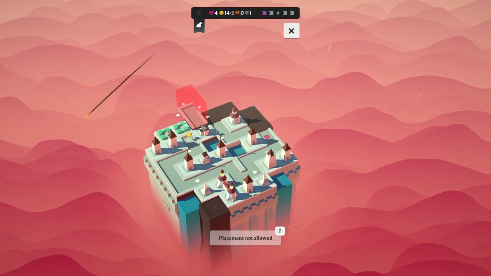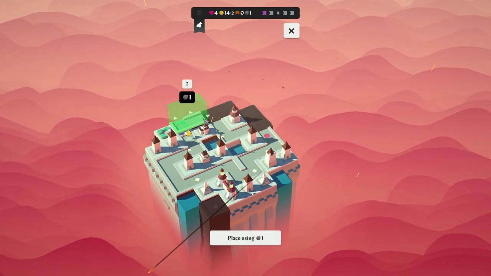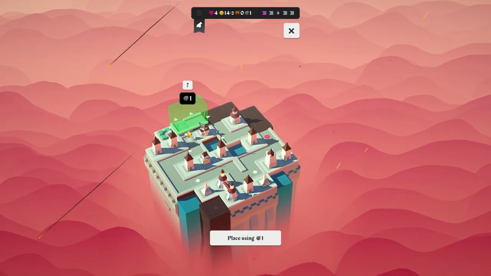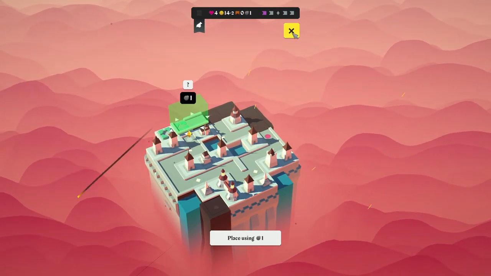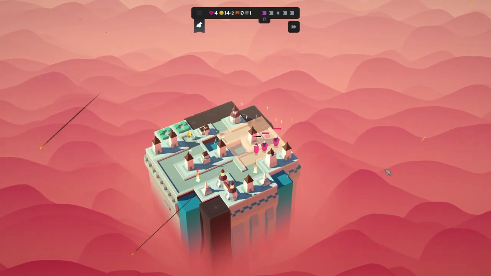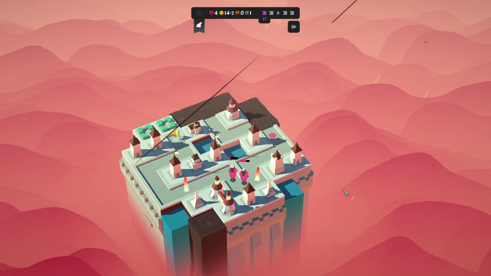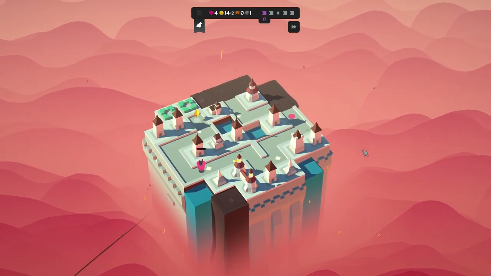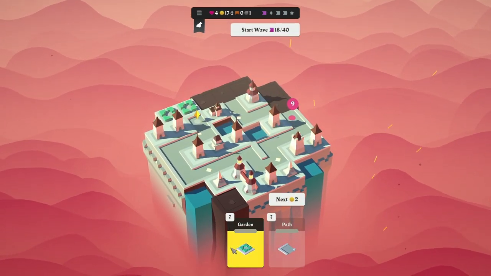We need the other map. I got nowhere else to go, so maybe that would be okay. We've got... No more dynamite, though. Let's just start the wave. Alright, that's a cool tower. Can zoom in. Our island's tiny. Oh my goodness. Never a new map.